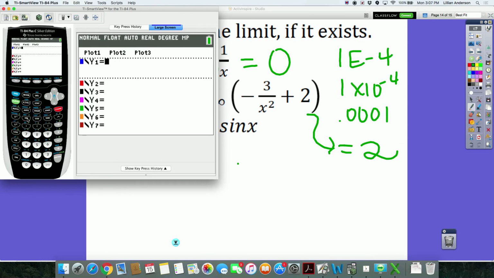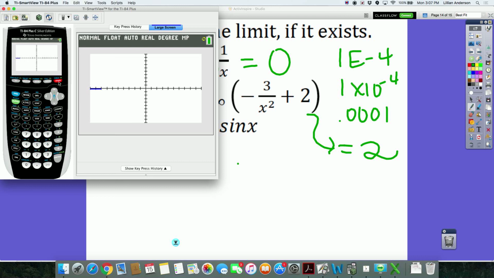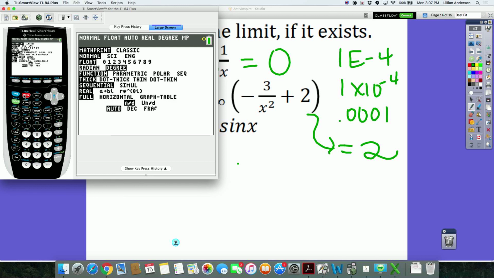Sin x. We should already know what this looks like, right? It's going to oscillate. Oh. If you get something like this, you know good and well it's supposed to be oscillating like a sine curve. What's my issue, you think? You didn't close the parentheses. No. Huh? You're in degrees. I am in degrees. Why would it do that?